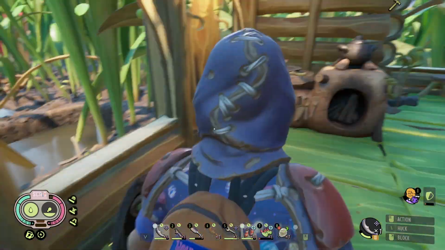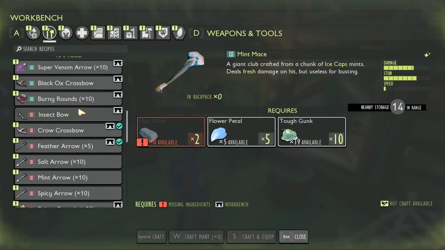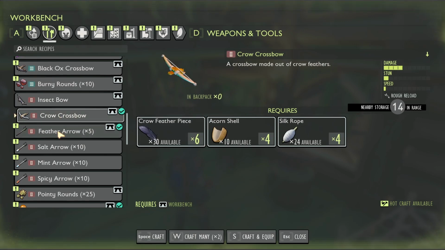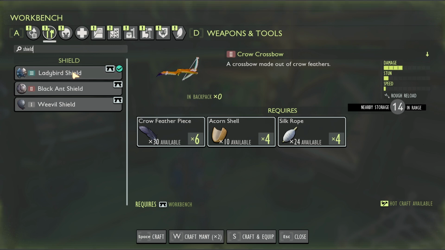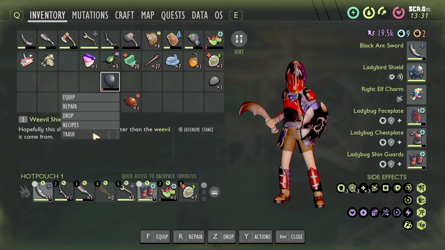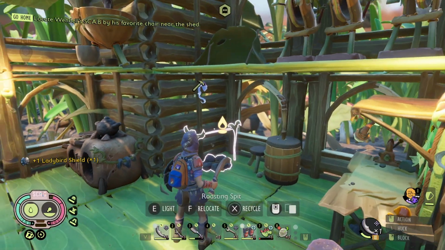Oh, hey, Wolf Spider. How you doing? Oh, need to sneeze. Sorry. Okay. Oh, we can do the crow cross, but at this point we could just wait until the tier 3 book. What am I doing? Ladybird shield. We did it. We're gonna go ahead and destroy the Weevil shield. It served us well, but you know. Twinkling shells we're gonna need.